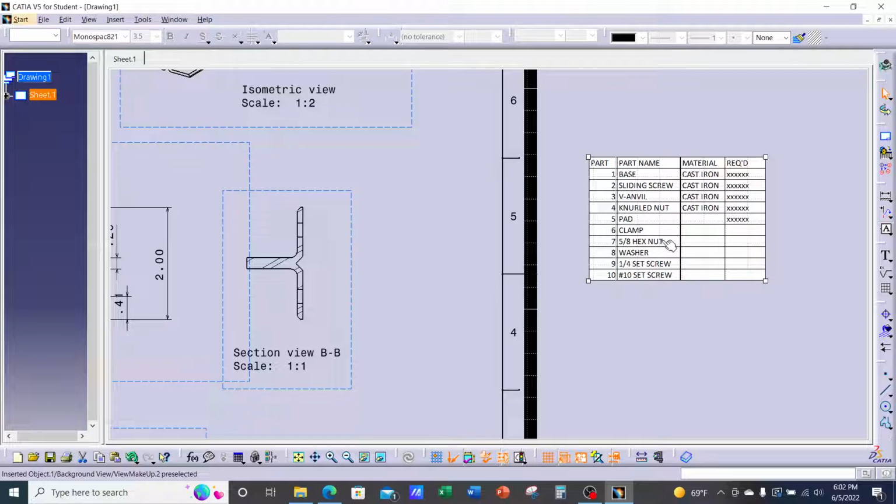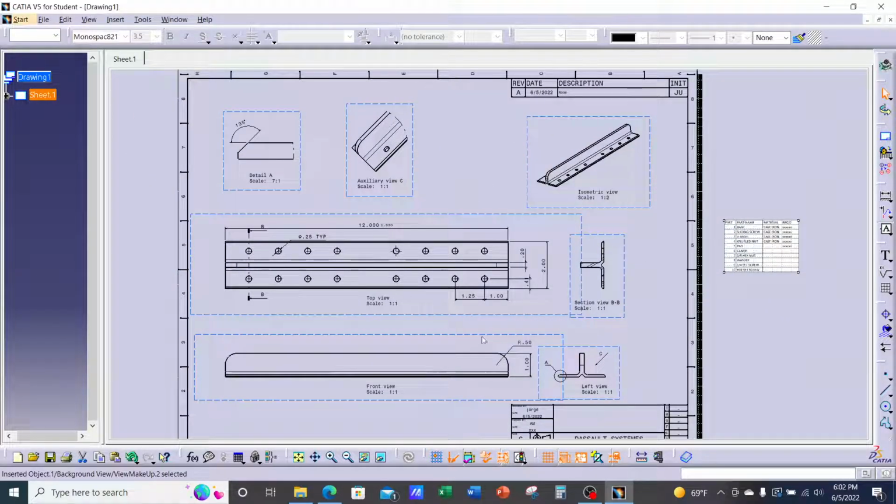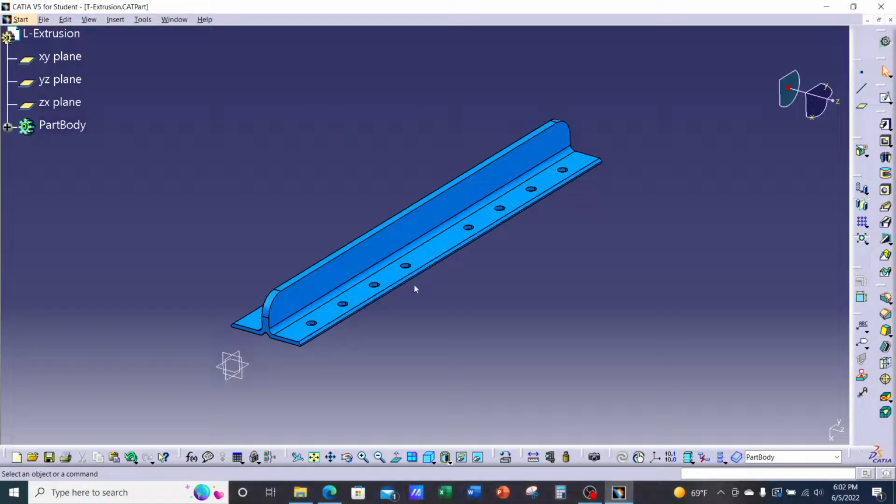So when you create a bill of material in Excel, keep it in the same folder. Okay, keep it all together. Same thing with your drawing. Try and keep your drawing together with your part. In this case, it would be the T Extrusion, right? Try and keep them in the same folder. If you send this to somebody to give you a quote, or maybe you want this part machined, you're going to send them the 3D part and also the drawing.